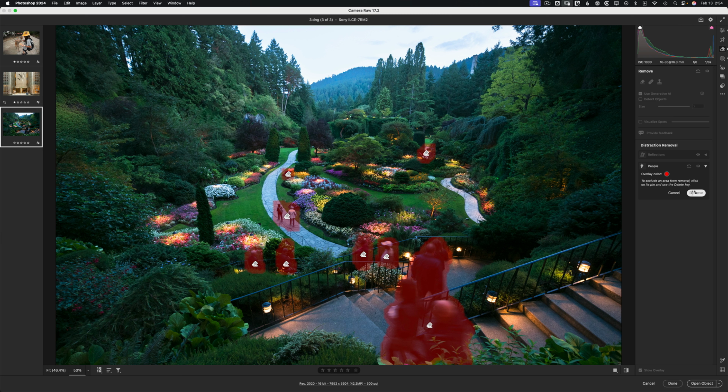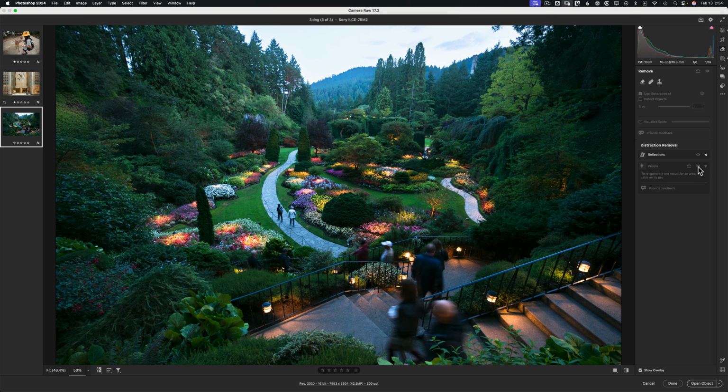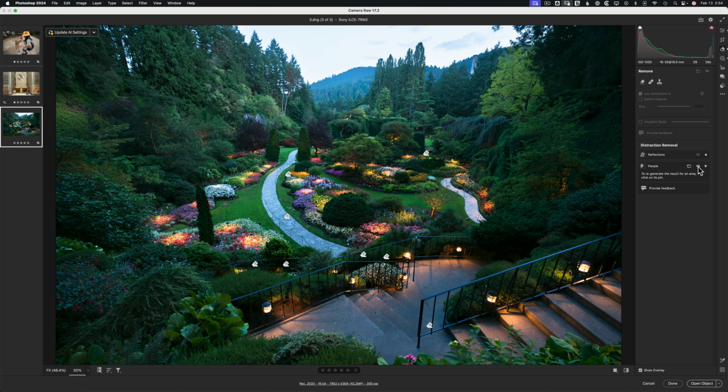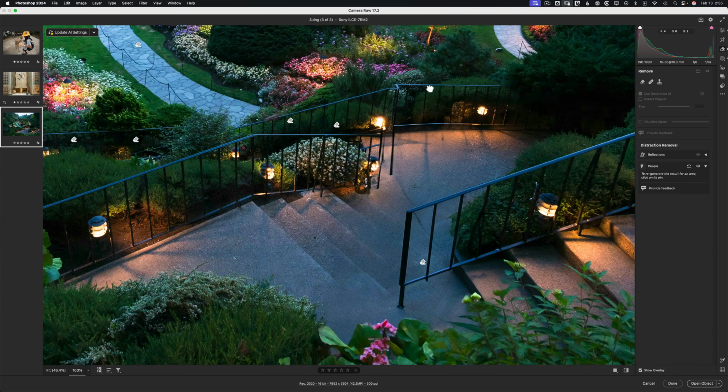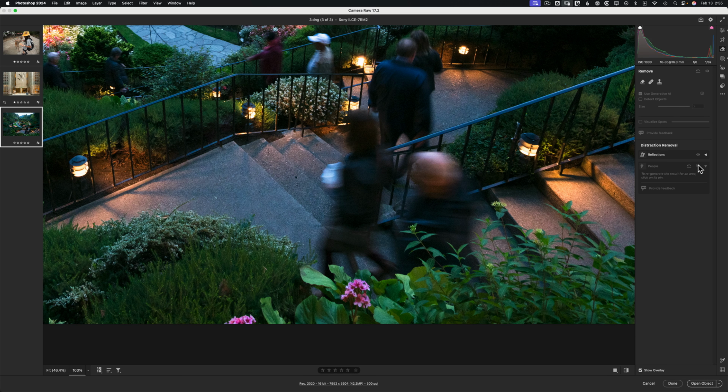So I'll just click on remove and let it do its work. And I think it's done a noble job here. If we look from before to after, I think it's done a nice job with things in the background. Certainly social media levels of quality, that's going to look great. This foreground, not quite as much. Obviously, the detail in the stairs is not great. It needs more texture. This railing isn't quite right. If we zoom in here, clearly this foreground would be unprintable without further work, but we could fix it. And quite frankly, this would just be hard to do manually anyway. I mean, it's an impressive result looking from before to after.